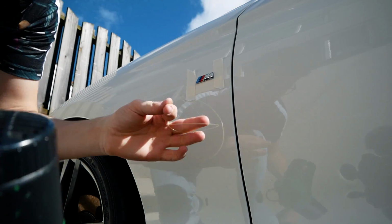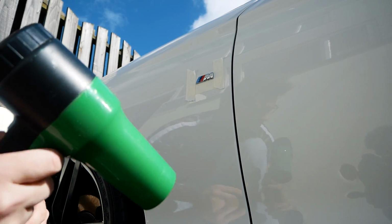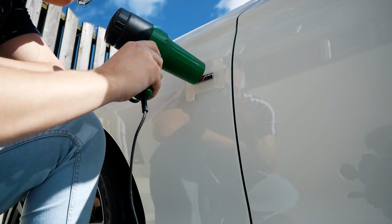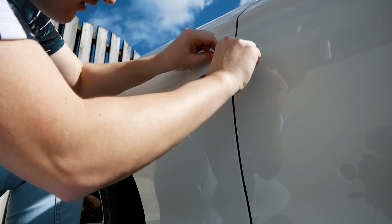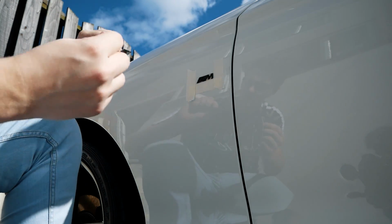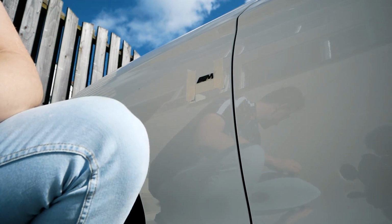So what I've got is some fishing wire here which I'm going to use to get behind there and pull it off, but first of all we're going to heat it up. I'm only going to put it on a light heat. That has now pulled it off, so now we've got to go ahead and take all that off, which is going to take quite a long time.